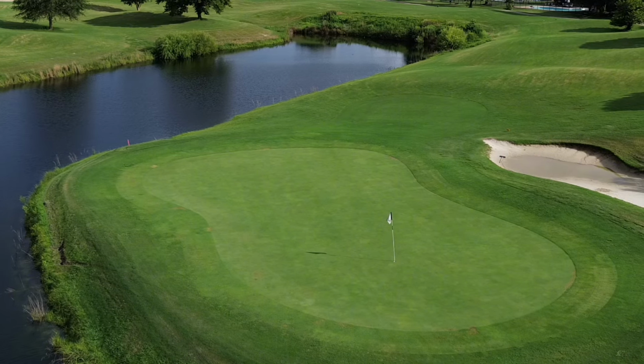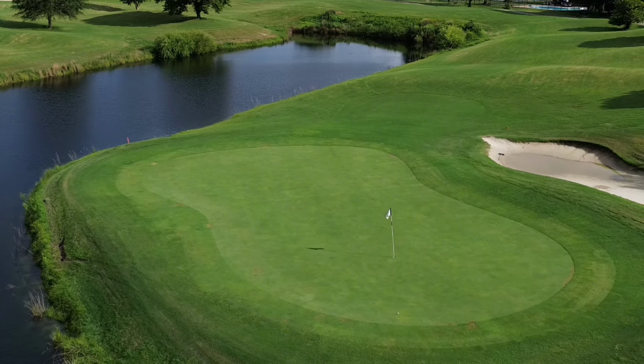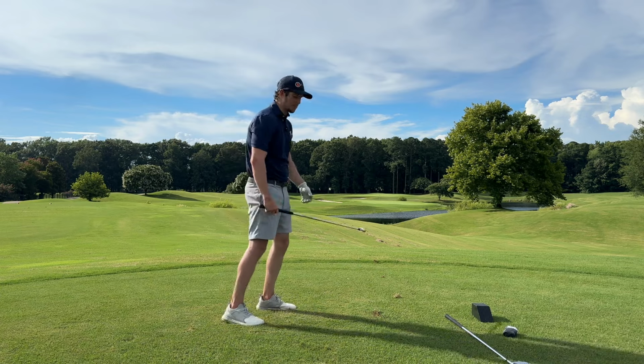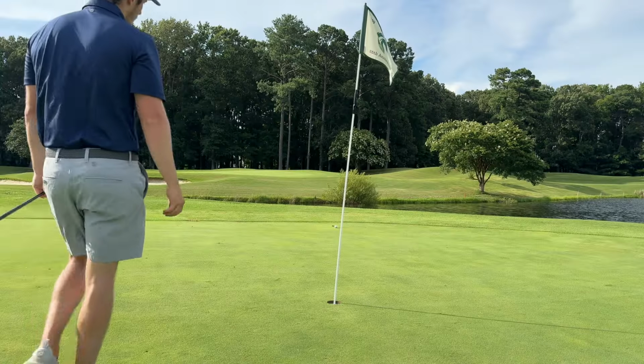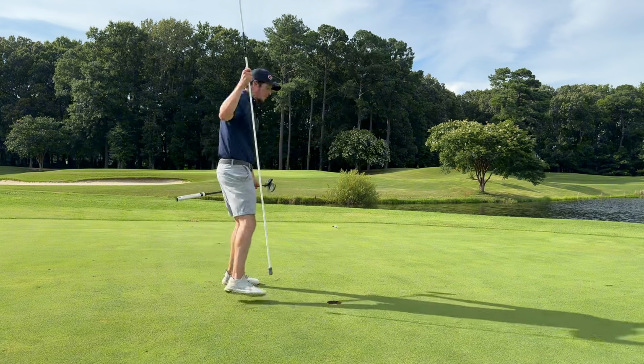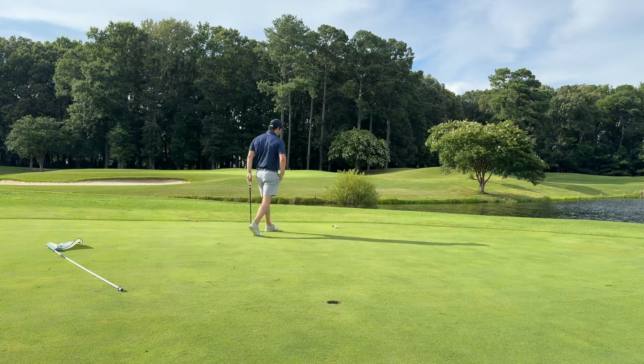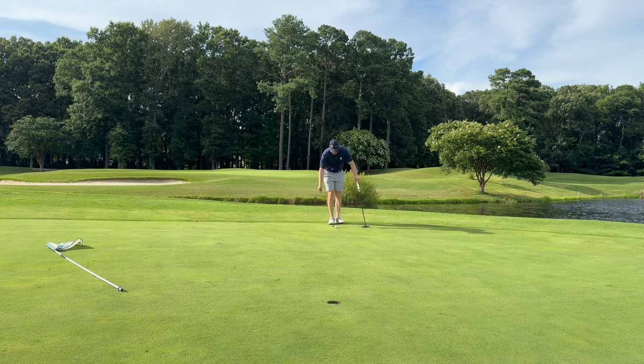Got a chance to be pretty good there. That is right at it, maybe just falling a tiny bit right, but that should not be in any trouble at all. That should be in a pretty good position. Overall, very happy with it, but even that one flirted with that back edge much more than I meant to. So 175 still may have been a little aggressive. Probably should have played it closer to 170, but I'm glad I took some distance off there.